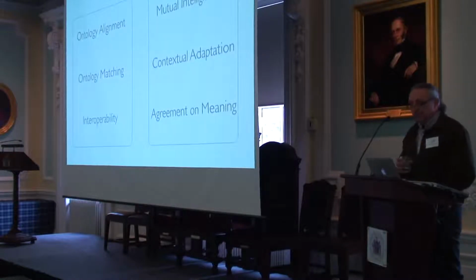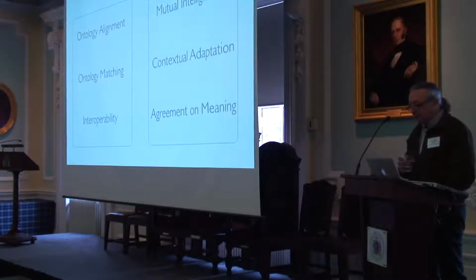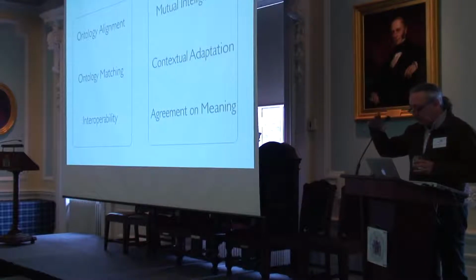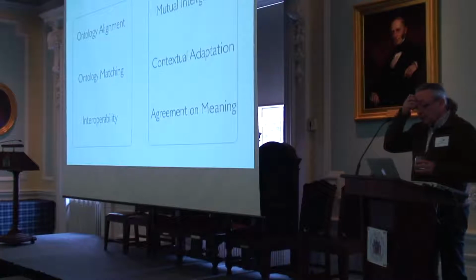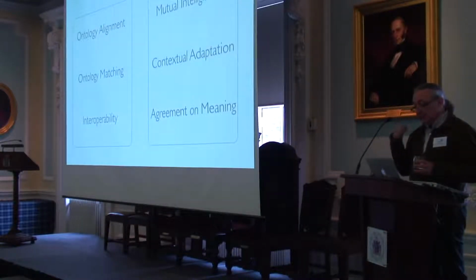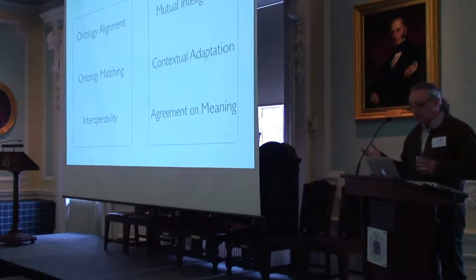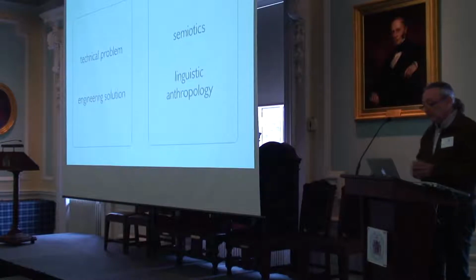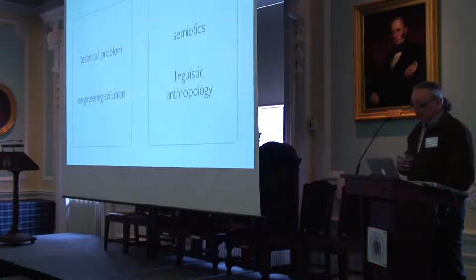The idea is to look at ideas from semiotics and anthropology, and try to set up some goals that, more than technical, are not philosophical, but in the domain of meaning. So instead of working on solving problems like alignment or matching or interoperability, we want to define our problems in the sense of when do agents really understand each other, how can agents adapt their meaning to particular contexts, and how they can reach agreement in particular contexts on the meaning of a concept. So the idea is, as I said, going from technical positions towards ideas from semiotics, linguistics and anthropology.